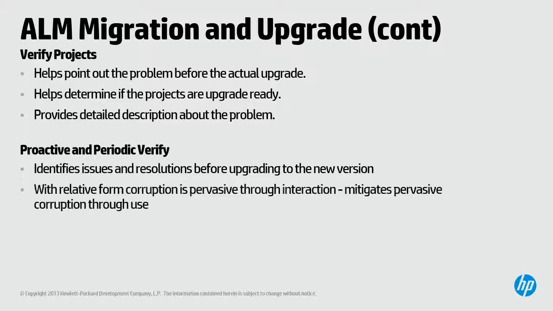This is an old database term: corruption is pervasive through interaction. Some of the database guys may actually know what that means. It just basically means that if you have corruption in a database and you use that database, it's going to spread. The corruption will go further. It's sort of like Ebola, okay? And I'm not trying to be funny, because this thing is going to go everywhere. If you have BPT corruption, you're going to find that it goes everywhere inside the project, and you're going to have all kinds of problems. Verify on a regular basis. It's going to alleviate that. You can sort those out, get them corrected, and that way they don't spread like a virus.